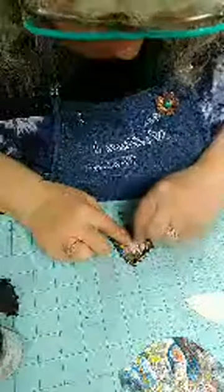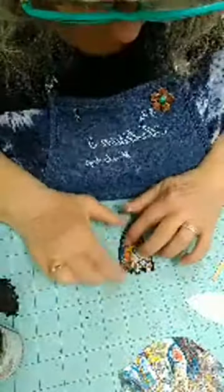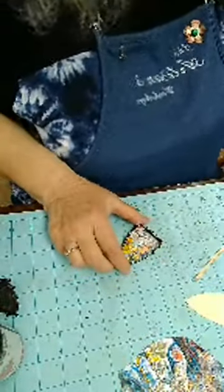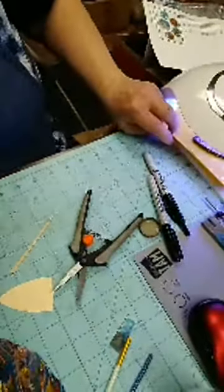And I'm going to stick it in the UV lamp. I don't know if that's really going to do anything since this is on top of it, but I'm going to do it anyway. I hate that feeling when you get resin on your fingers. It's kind of yucky. All right, so I have my resin. I'm just going to put that in my lamp right there. Oh, I see I'm pixelated again. Darn it.